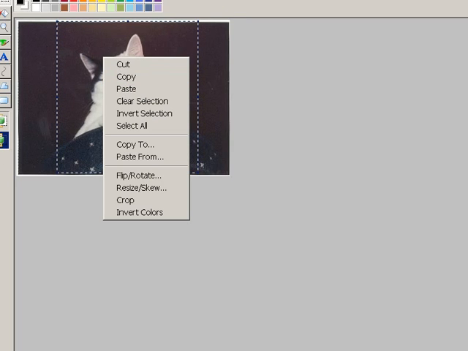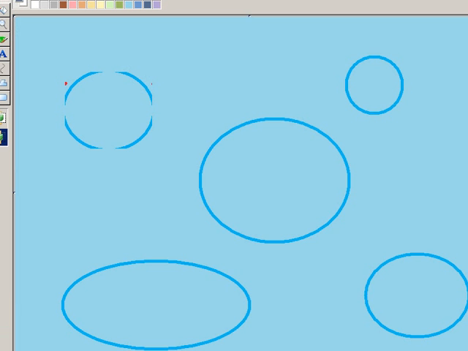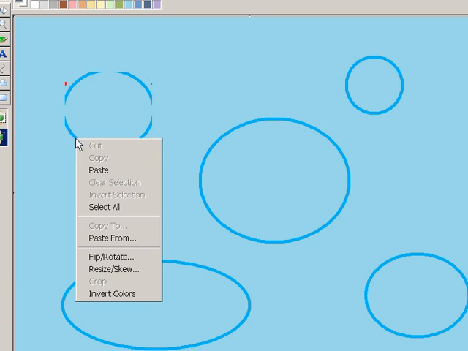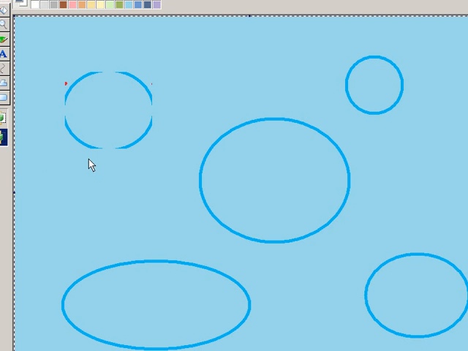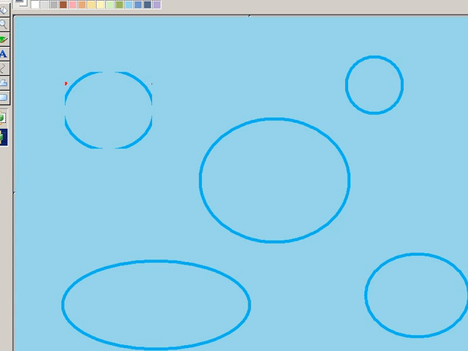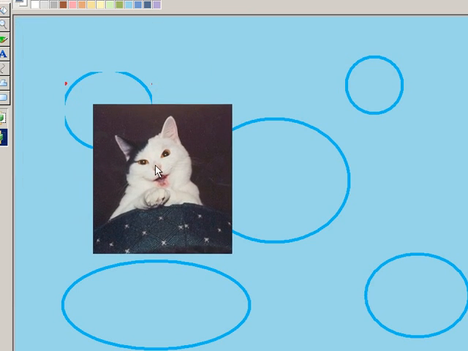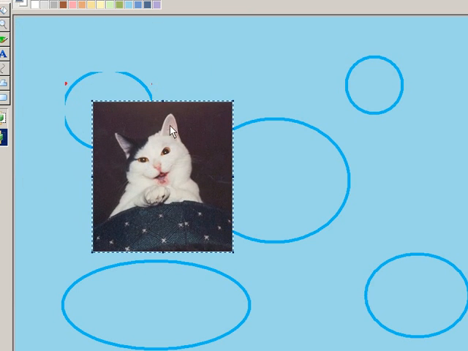Then we can go back up here and you can see what exactly is going on here. Let's go back here, copy, minimize. Now, you go back here and you paste. All of a sudden you've got this wonderful outline here.